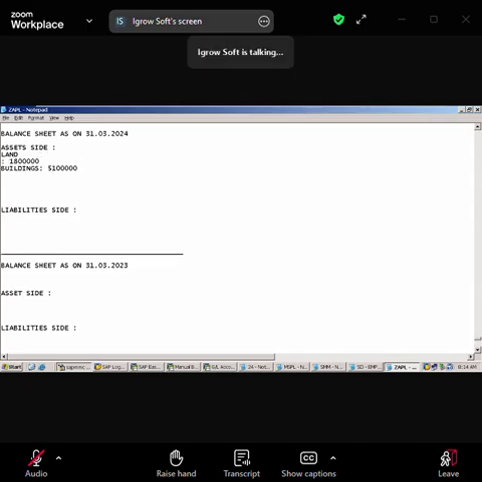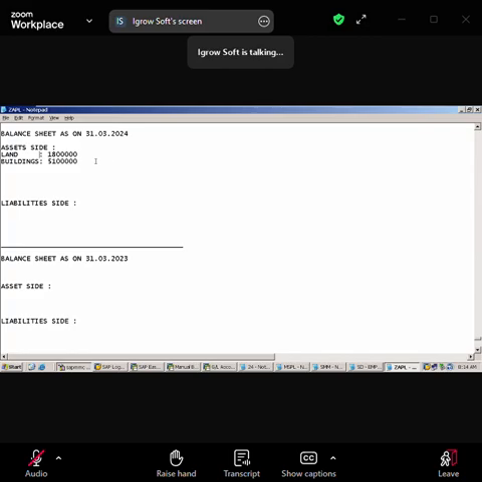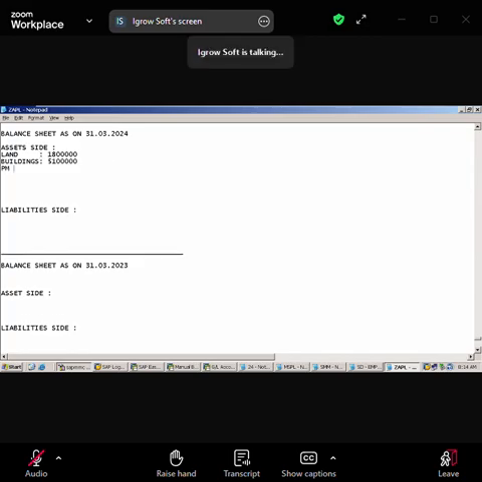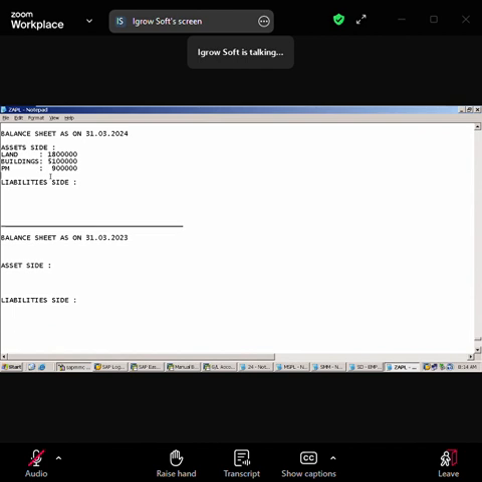Next, plant and machinery, how much, guys? How much have we taken? 9 lakhs, no? Yes. 9 lakhs. Okay. Now next on the liability side, what do I do? I show like this: accumulated depreciation. Accumulated depreciation on land is 0, right? Land 0, right? So accumulated depreciation on land is not there.